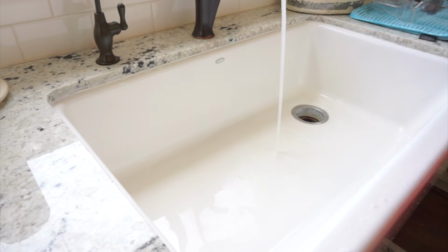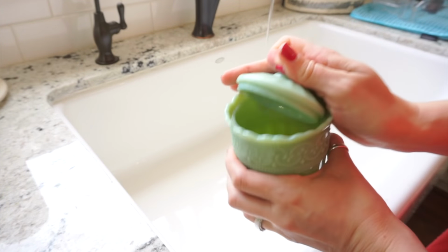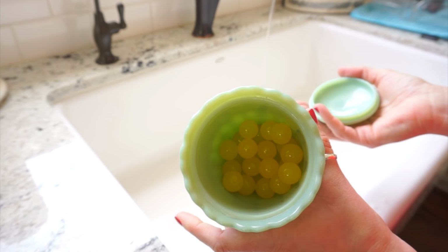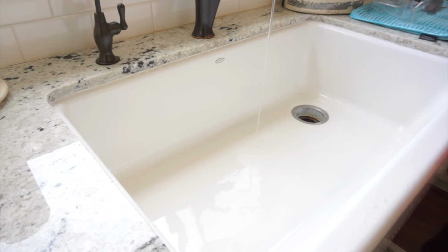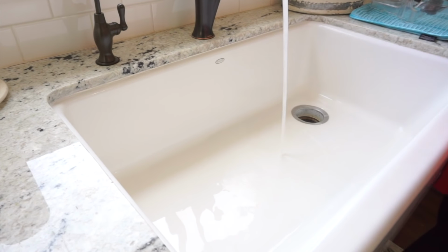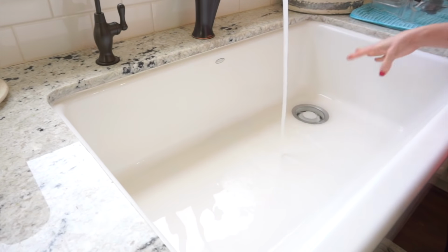So now I'm just going to be dropping down one of these little lemon scented planks down in here, and this is what they look like. They're just these little round balls, and you just turn your water on really low, and then you turn your garbage disposal on, and then you drop that down and you let it run for a few seconds, and it smells so good. It smells like lemon and it just really cleans and deodorizes your disposal.